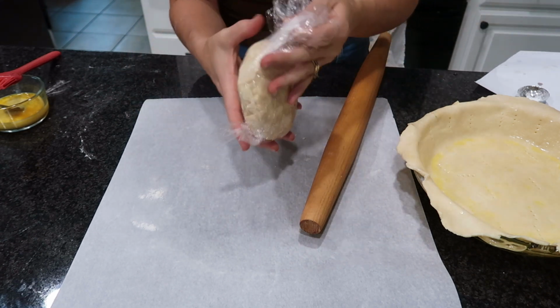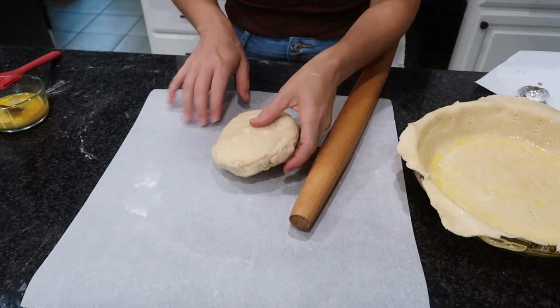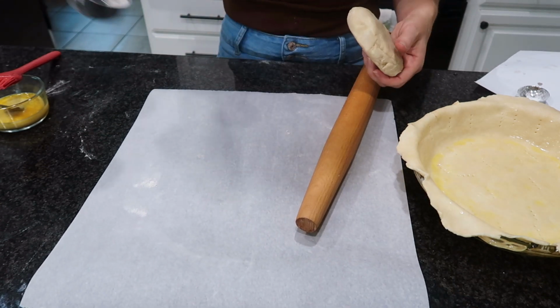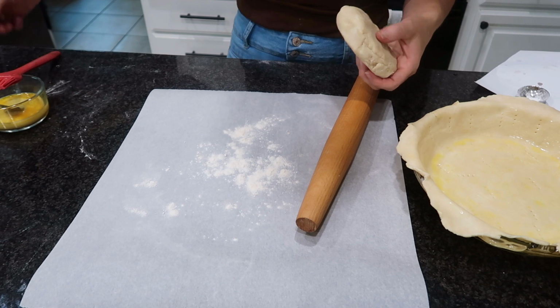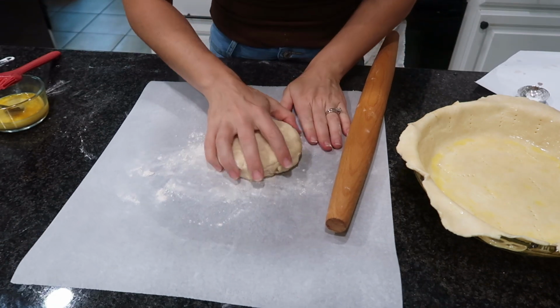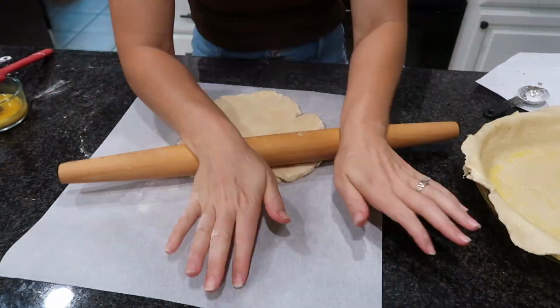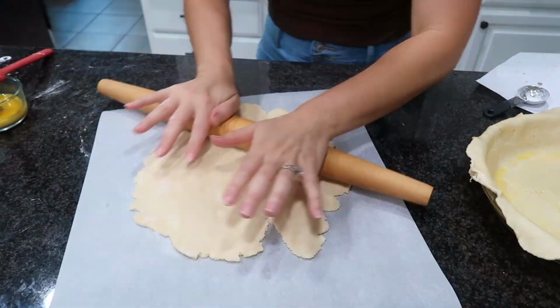You just have to make sure if you do a whole pie crust that covers the entire pie, you need to create a few little slits in it just to let it vent. I'm not gonna put too much flour because it feels a little bit dry, like I didn't put enough water, but we'll see how this goes. I did end up adding a little bit more water into that pie crust just to add some more hydration. You can always just add it in there.